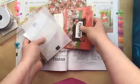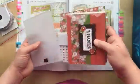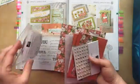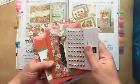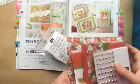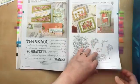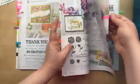So pretty. The flowers, for me, maybe are a little over the top busy, but I love the colors, and I think in smaller pieces, it's not too bad. Okay, let's move on to the next suite.